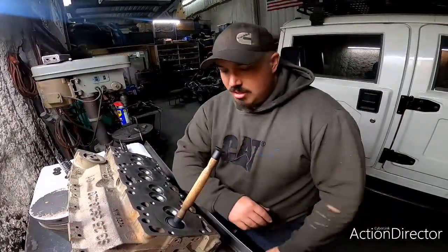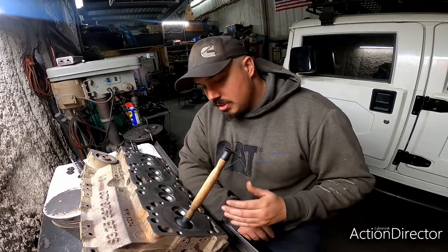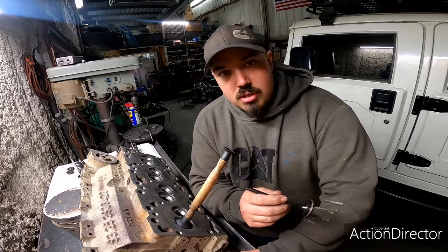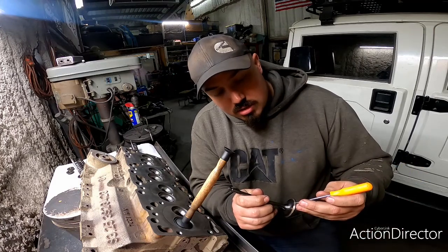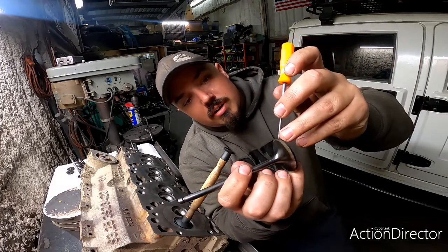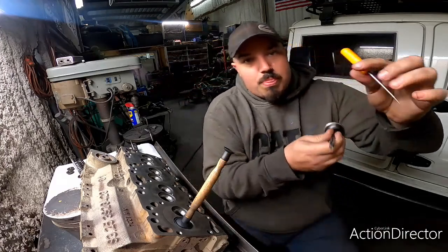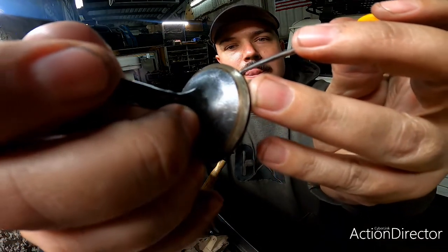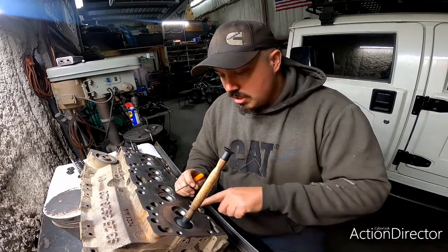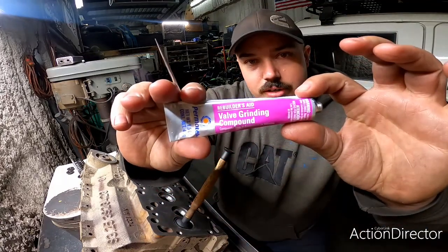Hey guys, how's it going? So we're doing some valve grinding or valve lapping, and we're just seating the two surfaces of one, this shiny spot right here on the valve. This spot right here, that's a machined surface for the valve to seal against the cylinder head. Now, what we're doing is we're sticking that valve in its corresponding port, and we're putting some valve grinding compound on there.